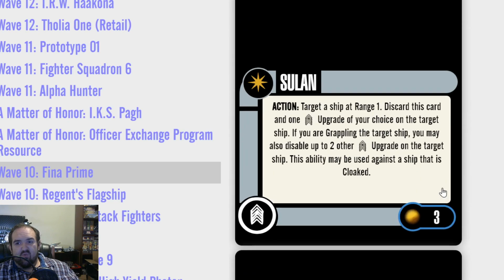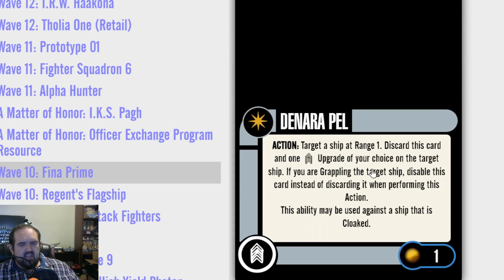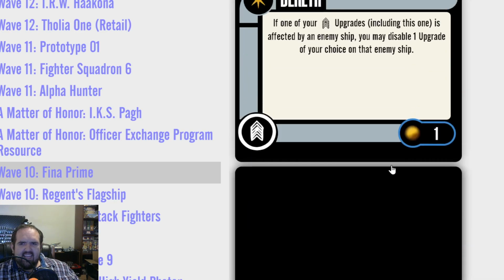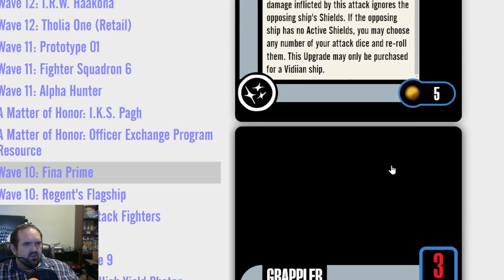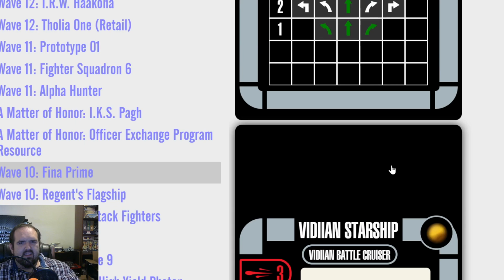I guess unless I really think I'm going to be grappling and I want to go up against a bunch of crew and I need to disable them. So, yeah, Dinara Pell for me. Intriguing card, and probably one of the better rank 1 point cost cards. So, yeah, this pack, the Vidiians got better with the Motley Fleet faction pack, and we'll talk about that in a couple of months.